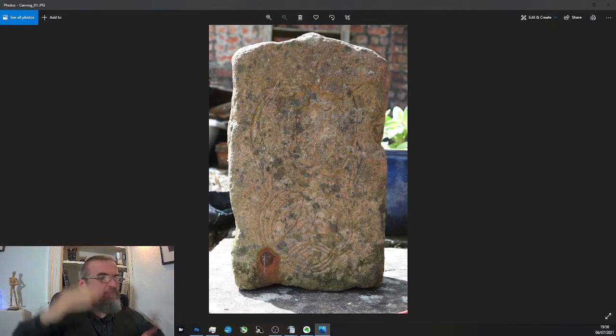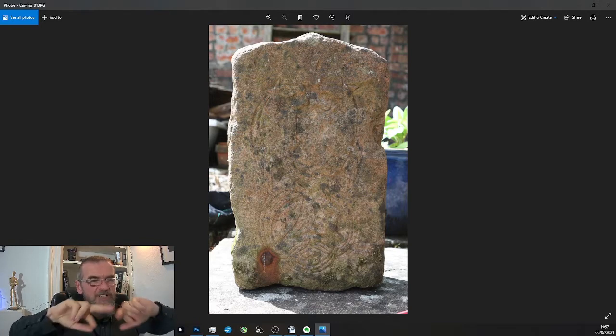Now, this is a large chunk of sandstone, roughly about 2 foot high, fairly thick, very heavy. And many, many years ago, I went through a stone carving phase. We're talking 25-ish, maybe between 25 to 30 years ago. I used to play around with stone carving, and on this stone I carved a Celtic, or Celtic Pictish kind of design. You've got two horses that come down, and then almost like seahorses, their tails swirl around.